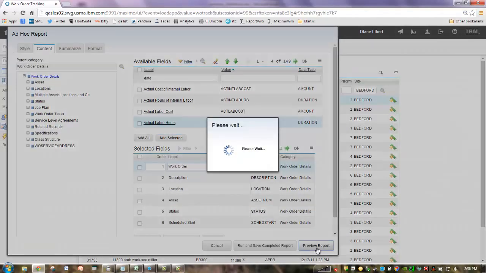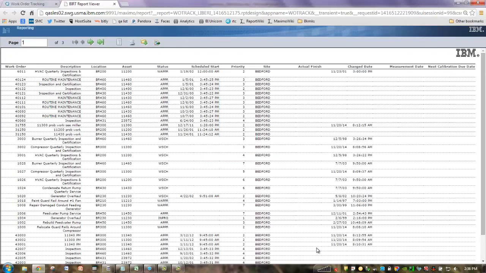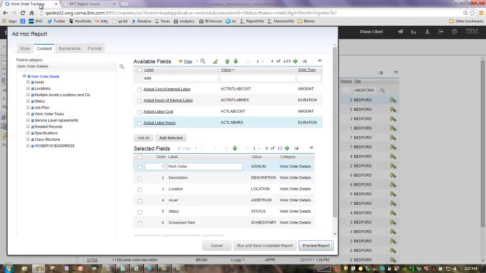If she clicks Preview, that's going to show her what her report design looks like today, and she's going to see many fields displayed in a list format. But often what a person wants to do is say, well, look at all these priority fields. What's the average priority in the work that I have? Or maybe I had a number of duration fields. What's my total duration? Or what's the last time that any of these work orders were changed? Well, beginning in 7.6, she will have the capability to do that with the new Summarize function.